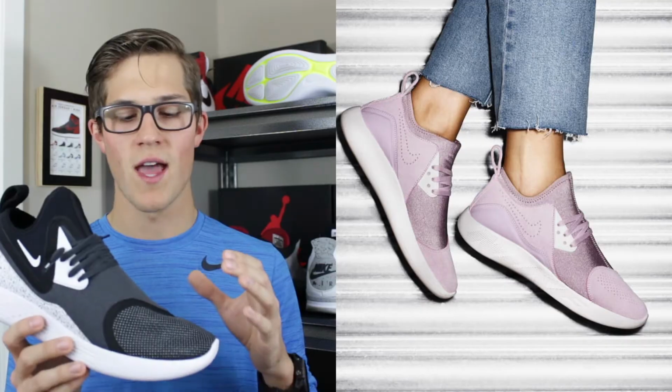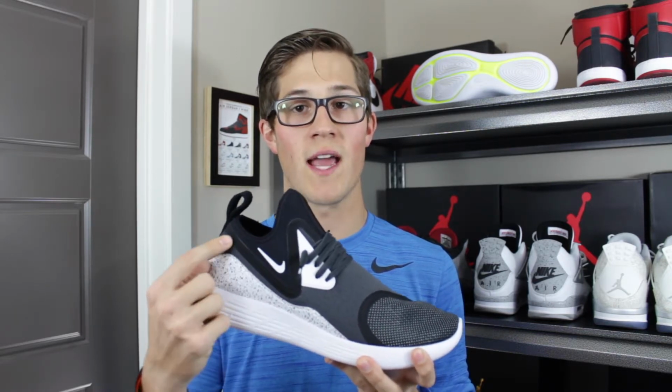And then what's interesting to me is two pairs that are coming out, one for men and one for women. There's like a tan or cream pair for men and then a lavender pair for women that replaces the mesh on the toe box and some of the neoprene around the collar with suede, and then instead of the swoosh here, it actually has a larger perforated swoosh on the suede back there. So it's interesting that Nike's already thinking about how they can kind of change up the silhouette and provide some different looks, some different styles, all within the same shoe.